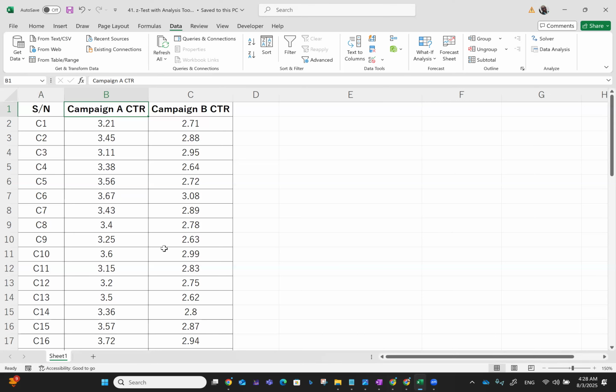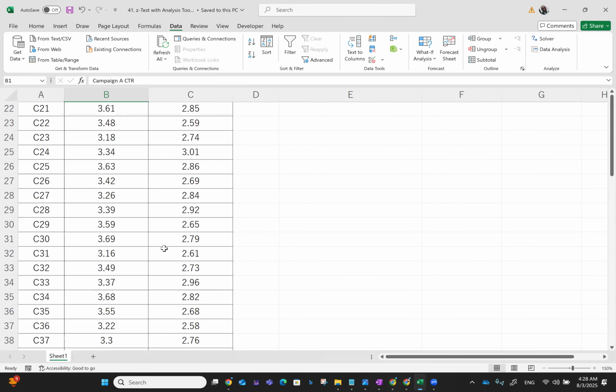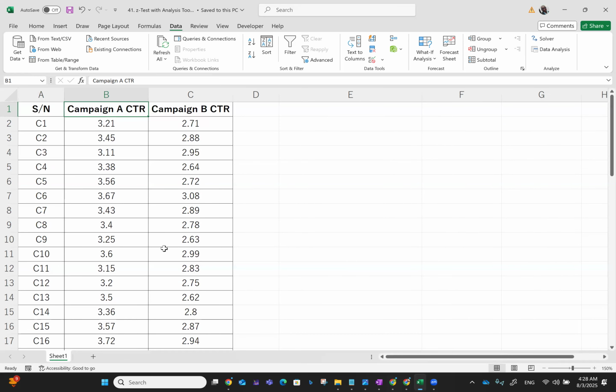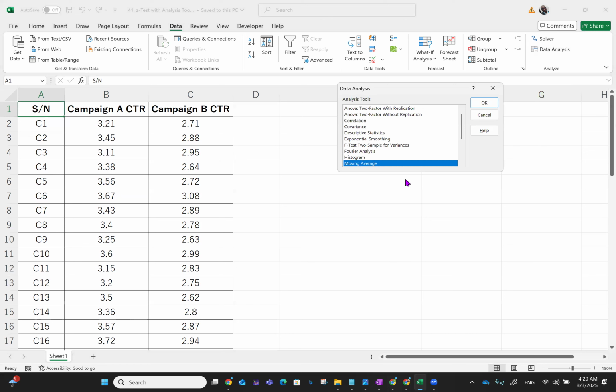So this has met the condition that you have large data sets, and then you also know the variances for the two types of campaigns, based on the data set you have from the 50 customers, right? So for each customer, you run the two campaigns and you have this data from those 50 customers. So what do you do now? Just like I said, Excel only supports that second situation. So I click on this now. At least to the best of my knowledge, let me put it that way. Let me not be absolute.